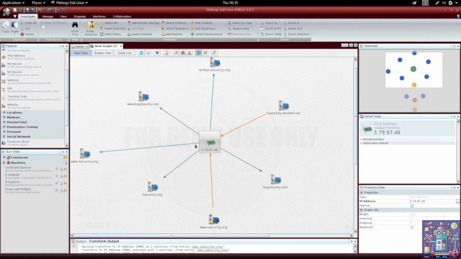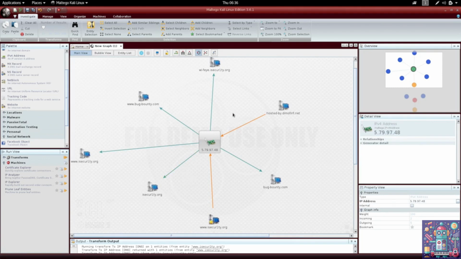Now this server is actually owned by iSecurity, and as you can see, it doesn't have too many websites. If this was just a normal website, you'd actually see a lot of websites on the same server. But because this is a VPS owned by iSecurity only, we only have the websites that we want to have there, so it's only our websites. But again, we still managed to get three more websites besides our main website. So in case we couldn't gain access to this website, then we can try to hack into any of these websites on the same server, and so manage to hack into our target from the websites on the same server.